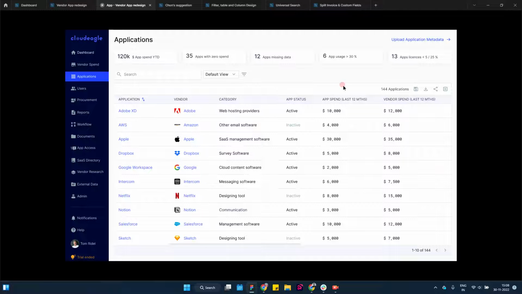If there are applications having usage less than 30%, we directly show that count here. Instead of the user having to go and view that, we are showing that detail here itself. If for an application there is a license limit, that also we are directly showing here. Yesterday I missed one thing related to vendor also. On vendor also we are showing all this data at the top.